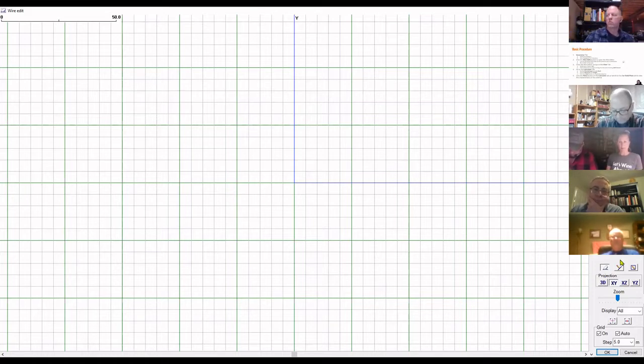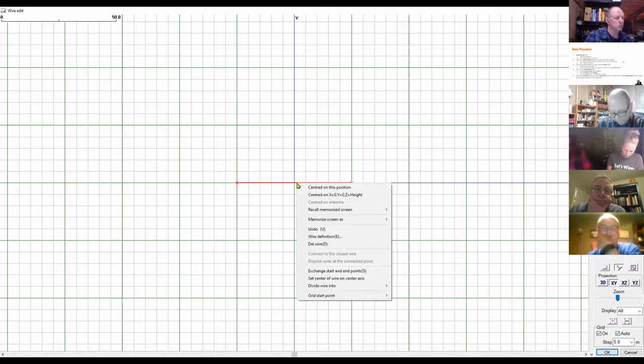So the first thing we're going to do is click on this little button for new wire. We're going to go out here and we're just going to draw a wire. So now you see this red wire, which may actually be a little bit hard to see on the screen share, so let me know if it is. But you see this red wire. And up here on the right, we're seeing the characteristics of our wire. The first thing that we notice about this wire is that it's 50 meters long. A 50-meter long wire isn't going to work for a half-wave 40-meter dipole. We need it to be like 20 meters long, right?